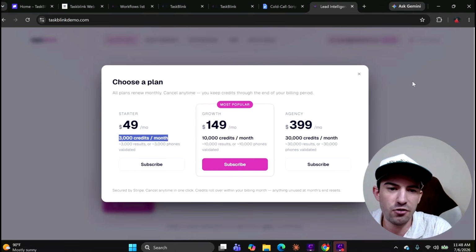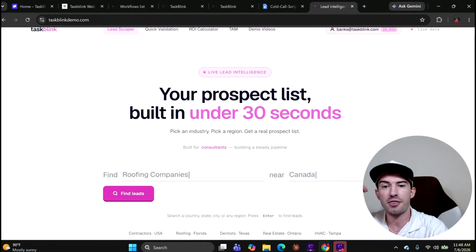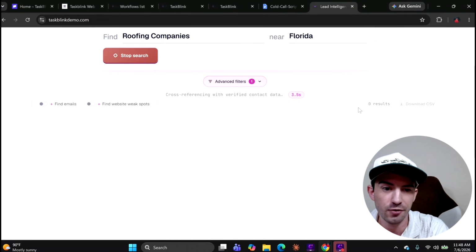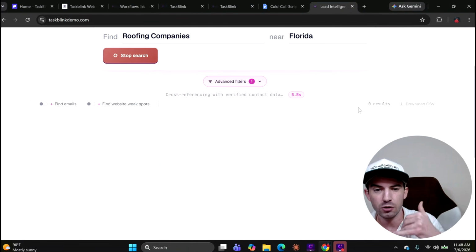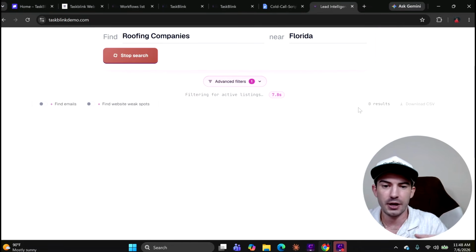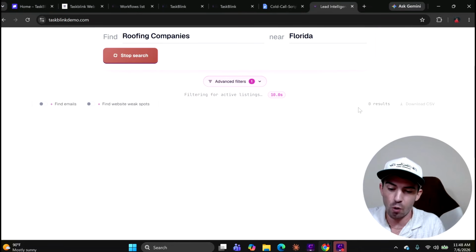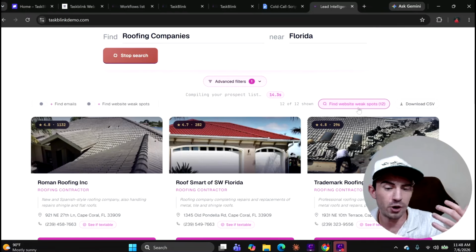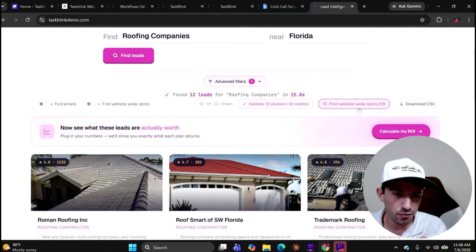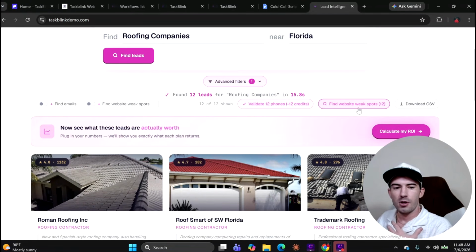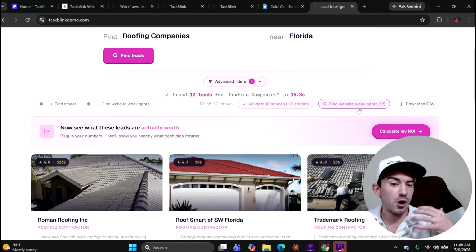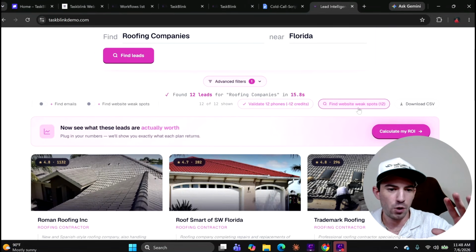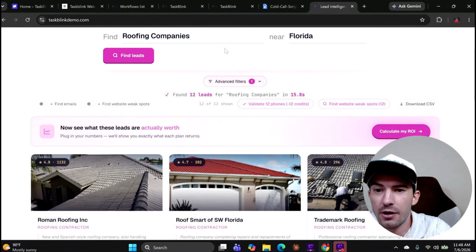Very cool. And instead of generating 12 results at a time, you can actually generate thousands of results at a time. And you can download a CSV and make a nice clean list to cold call off of. That's cool, right? So it's like stepping stones. And if you want to automate it even further, that's TaskBlink, and that is what we do in a nutshell. And if you get value from this video, I would assume that maybe some of this value would come back to me. But nonetheless, what I'd like to do is provide value that I wish others would provide to me. And that's the purpose of this video.